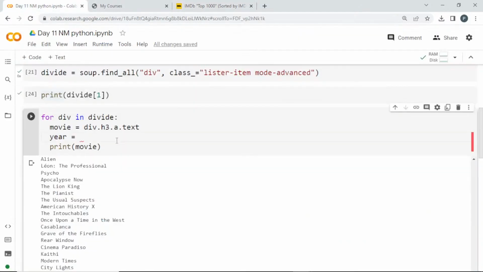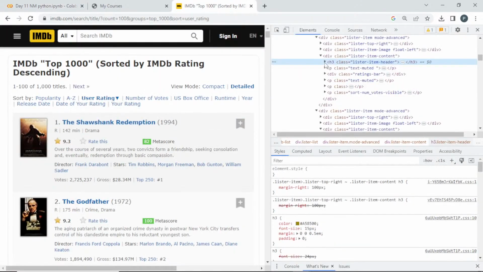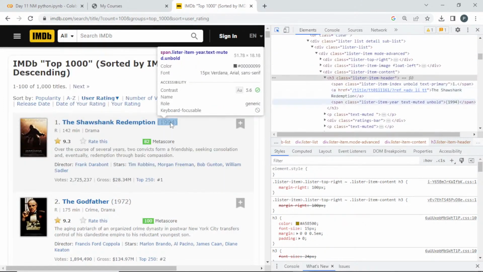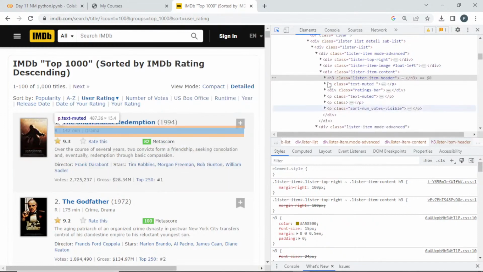So let me go into this. To find that, let me call this div element, and in that, h3 dot find. So I'll tell you how. See here, inside this h3, this h3 contains all those things. Inside that h3 we are having the title and the year.